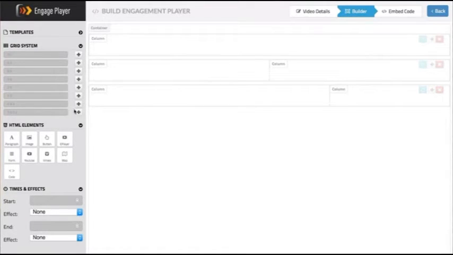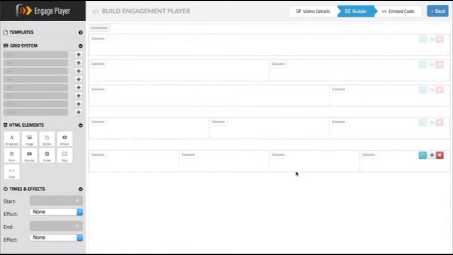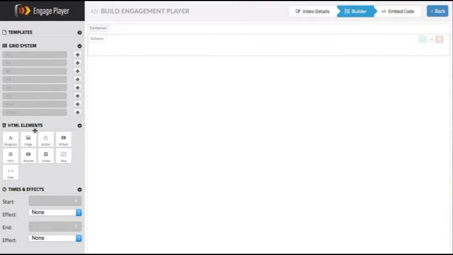It has different widths, different lengths, quarters, or threes rather, and quarters. Okay. And we have some HTML elements that can be dragged to the page as well. We've got paragraph, image, a button, the EP player, the Engage player, forms, YouTube or Vimeo videos. You can actually have more of those. A map feature, and then code if they just want to enter something. If they're well enough versed in HTML, they can put their own code in there as well to have that appear. And then, of course, we have the times and the effects.